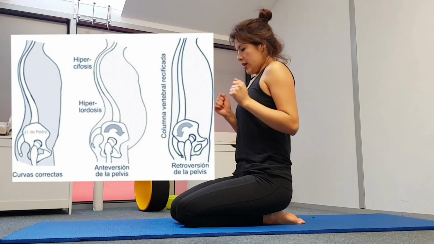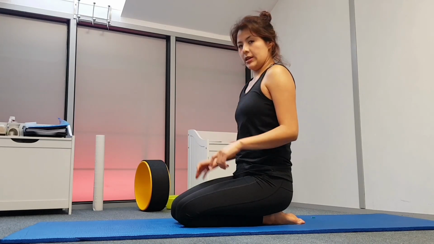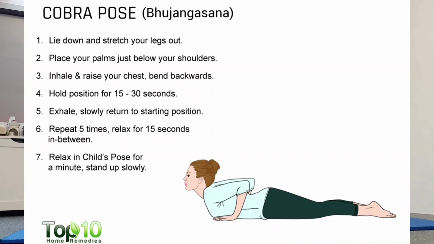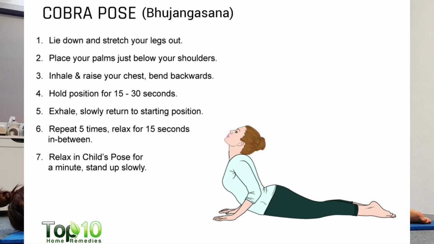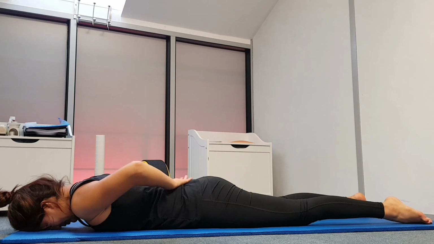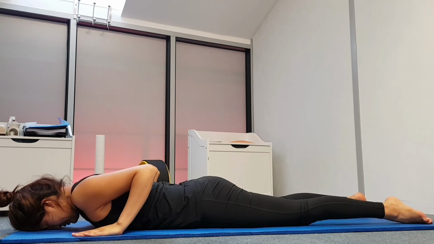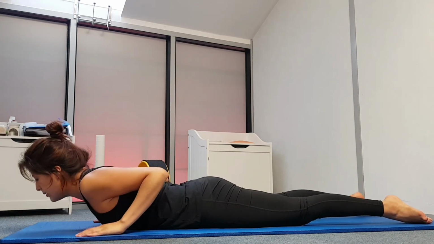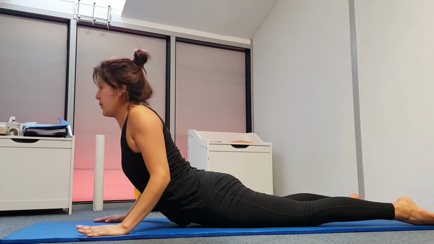So the final yoga stretches I will teach you are for rectification of the spine. Okay. Something that I really like is Bhujangasana. It is the same yoga stretch we were doing in hyperkyphosis. Do you remember this? It's the same, okay? Because we want to improve the curvature in the lower back. So we can use this as well for rectification of the spine.